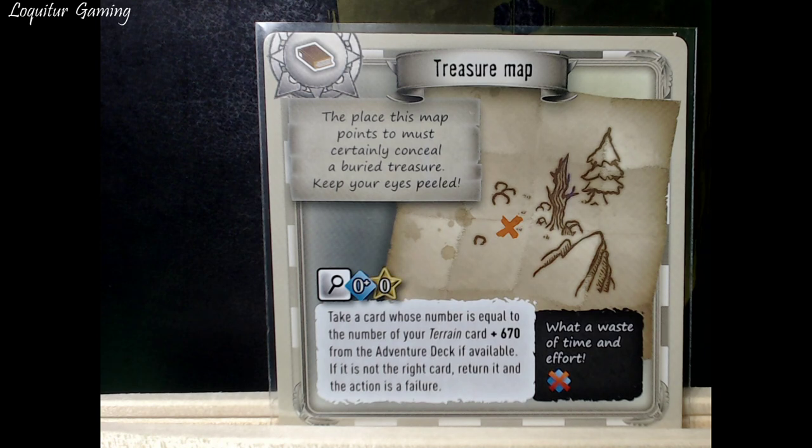I mean, who wouldn't keep the treasure map? The place this map points to must certainly conceal a buried treasure. Keep your eyes peeled.